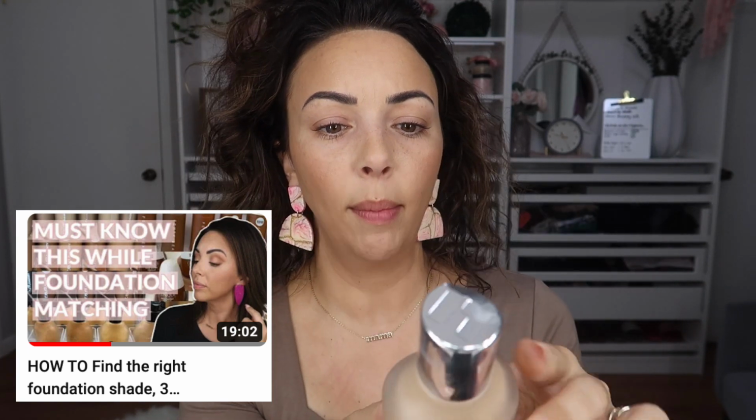I'm not going to do any primer yet again, but I am going to go in right here with this foundation. I tested this out last week, and I also did this in the video on how to find your best foundation. I'm going to update that thumbnail too. I want to have a better thumbnail with stripes of foundation. I had one, but the picture wasn't good enough to put on the thumbnail. I just wasn't really that impressed, so I didn't use it. So yeah, we're going to go in right here.